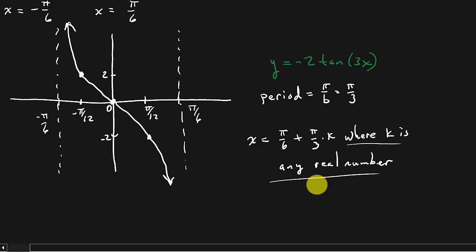Graphing tangent, cotangent, sine, cosine, secant, cosecant, it's basically the same thing. You just have to get the period that you're going to graph it over. Mark off those two numbers and then split it up into 4 equal intervals. And then for sine and cosine, you get your maxes and mins. If you don't know what I'm talking about, go back and watch the sine and cosine graphing videos. They're in this playlist. Hopefully this helped.